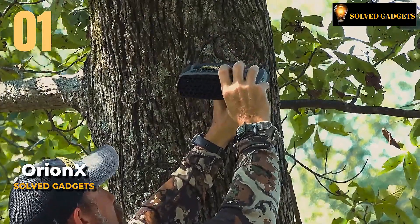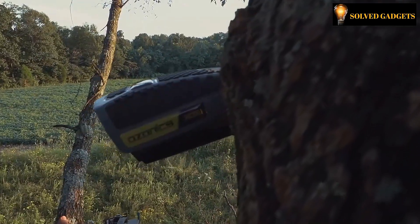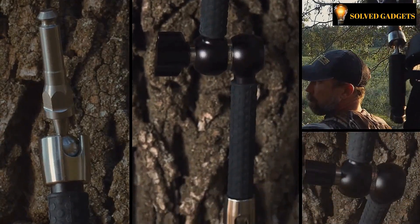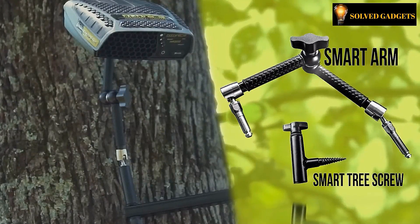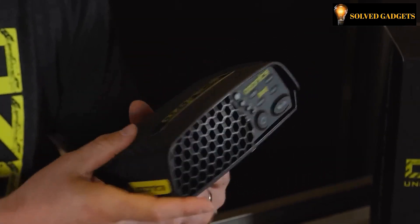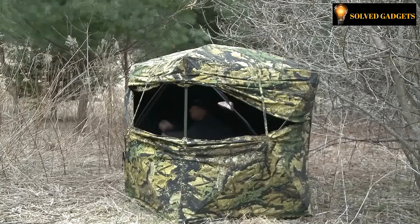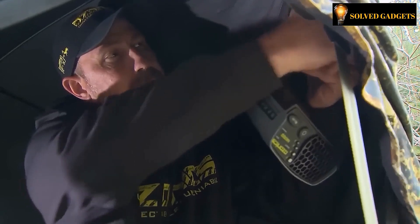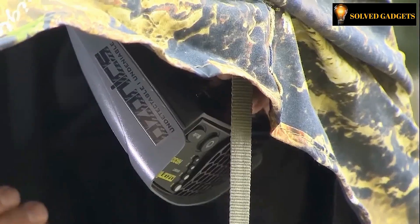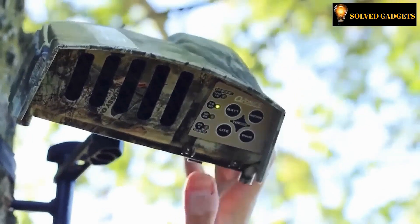Upcoming on the horizon is a development tailored for hunting enthusiasts aimed at combating unwanted odors effectively. As per the designers, their product offers an ongoing and active scent control mechanism that remains effective before, during, and even after your hunting expedition. Moreover, this device will prove incredibly useful not only during hunting, but also at home, in the office, and practically anywhere else. It has an 8–10 hour battery life, is simple to use even with gloves on, and works flawlessly in the dark, thanks to ozone technology.